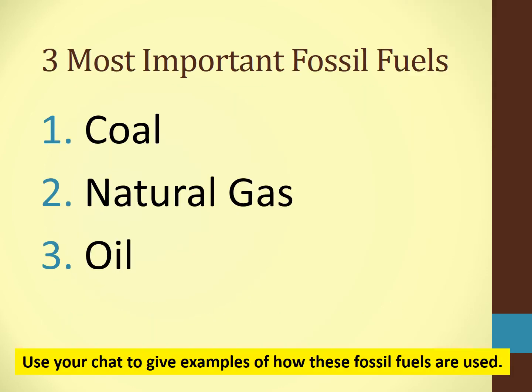Here you're going to see the three most important fossil fuels. We have coal, natural gas, and oil. Fossil fuels are used to heat homes, run power plants, fuel cars, and there are all other types of oil, but petroleum is the only kind commonly used to power machinery such as cars, ships, and planes.